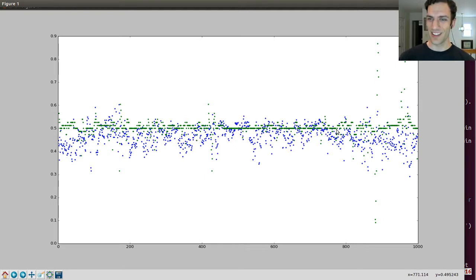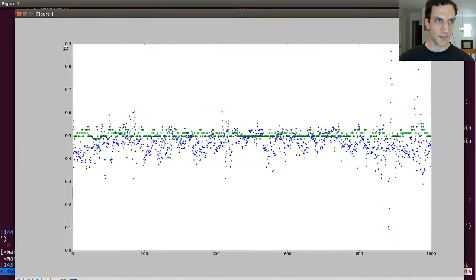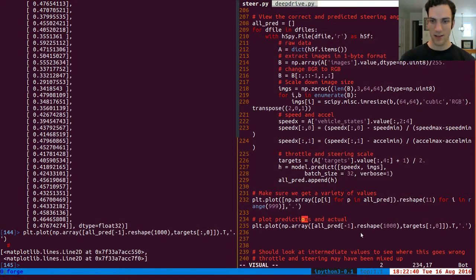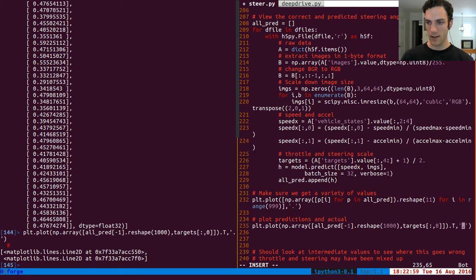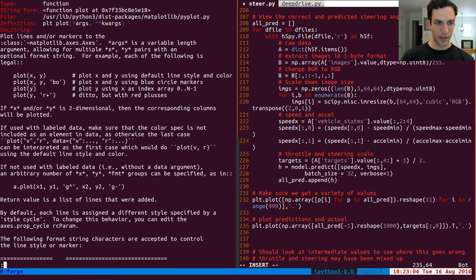Interesting. And where the model starts to go bonkers, or where the actual values are way up here, it's not seeing too much. Oh, you know what? Let's do something. I want to put that as x's. Say blue x's for the. How can I dictate the color array? Or the.